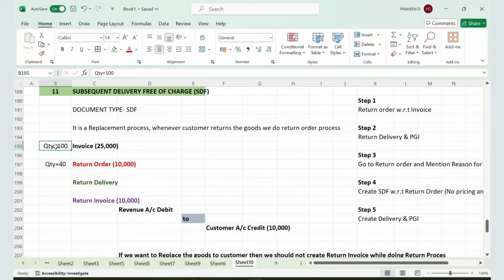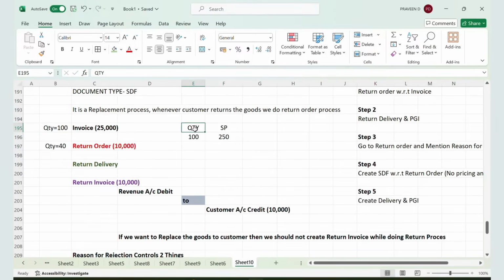The quantity is 100 quantities, and the selling price is 250 rupees. So the total price is 25,000 rupees. The invoice value is 25,000 rupees because the customer has purchased 100 quantities at 250 rupees each.